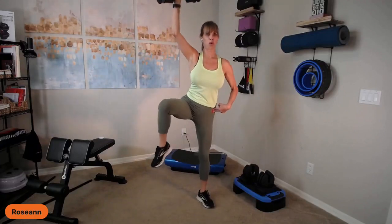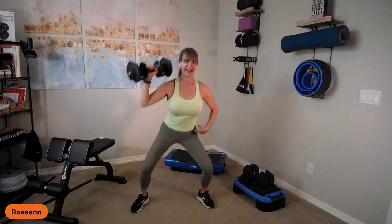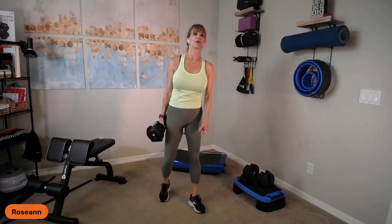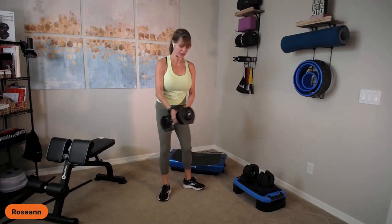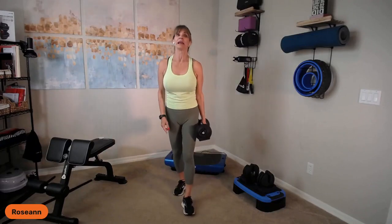Three more. Sink back. Two and one. Okay, heart rate's coming up. So from here, we're going to go into a side lunge, a little different than our front to back lunge. And I'm on 7 pounds and I'm pretty happy with that.